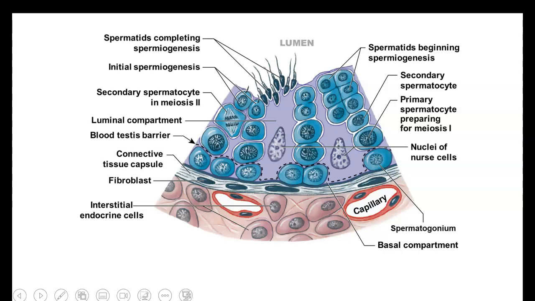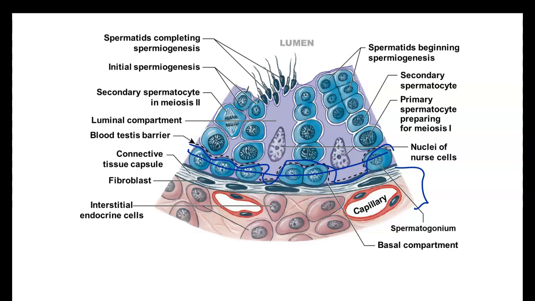Now here's going to be a closer view looking at it. And so with this, you're going to see the structural layer on the outside. On the inside, you're going to see these spermatogonia. These are going to undergo meiosis. So they're starting out in that area with 46 chromosomes. And going in, you also see that blood-testis barrier that I just told you about that's going to wrap around these stem cells.